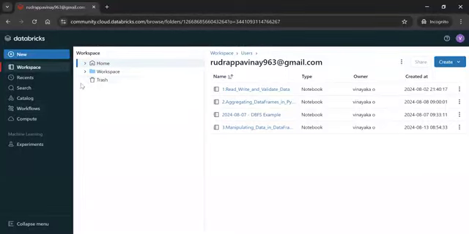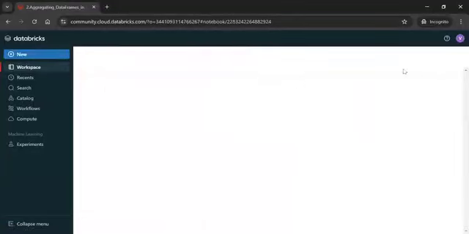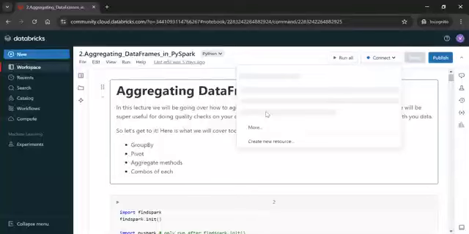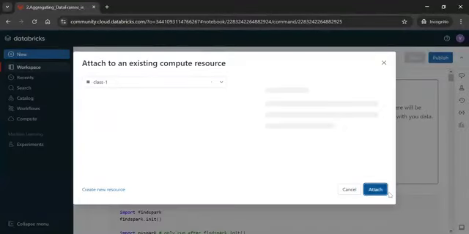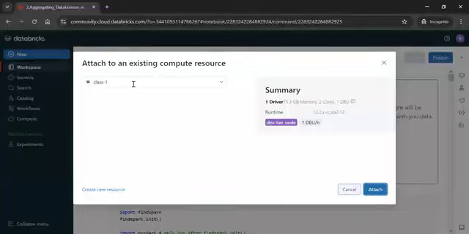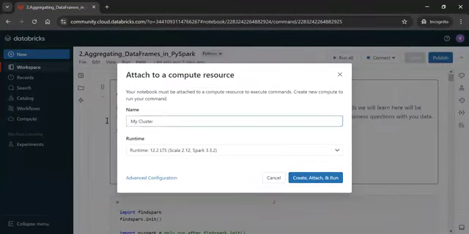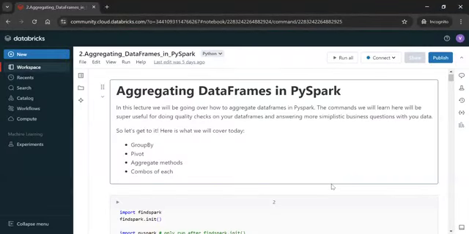After that, the next thing is to go to that notebook. Our regular method is to create compute. Okay, first create and attach. Then create a new resource and rename it. I'll just rename it as an egg, and I'm creating that. You should wait another 2 minutes for it to open.